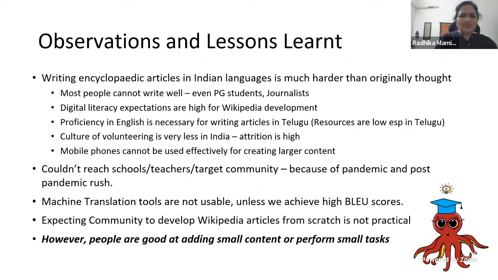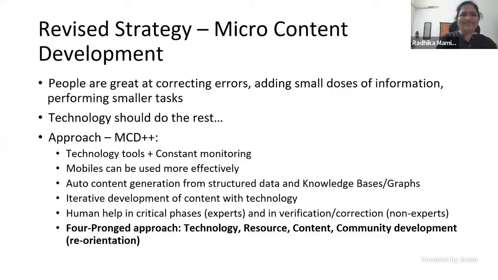So based on all these lessons, we have seen that people are very comfortable in adding small content or performing small tasks. Whether it is on their phone or laptop, we have seen that people are also motivated when it comes to adding micro content. With that, the actual gist of our talk is that we have revised our strategy for developing articles. And with that, I hand over to my colleague Praveen to introduce you to our new strategy, which we are calling MCD. Over to you, Praveen.